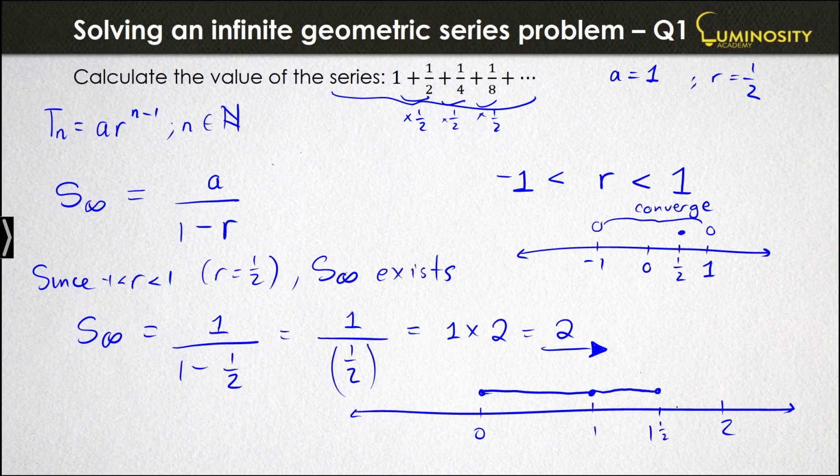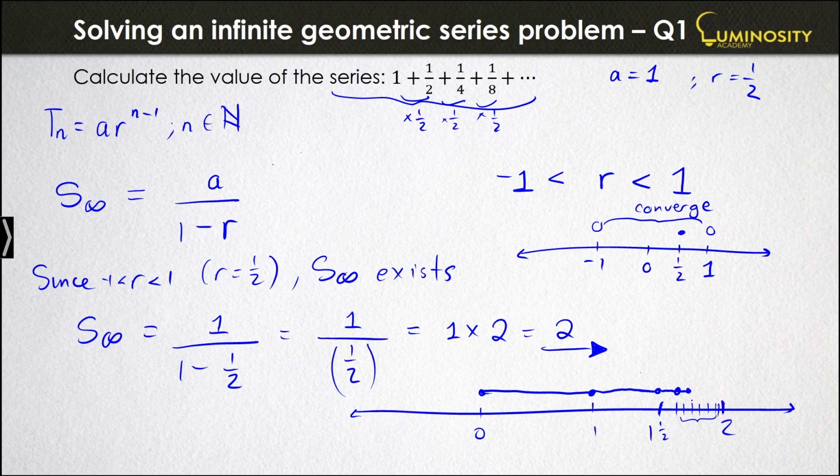Then you're adding a quarter. So if I break up this interval here into quarters, 1, 2, 3, 4, so 4 quarters, then I'm traveling 1 quarter more. Then for the next term, within this new interval here, I can break that up into eighths, 1, 2, 3, 4, 5, 6, 7, 8, and you're only traveling 1 eighth here.